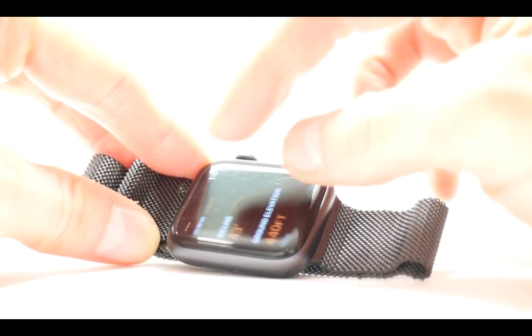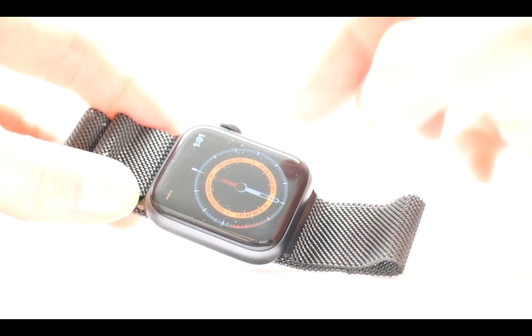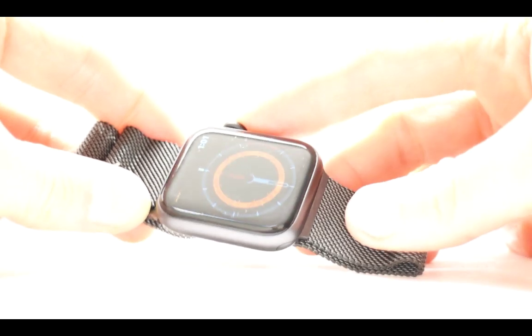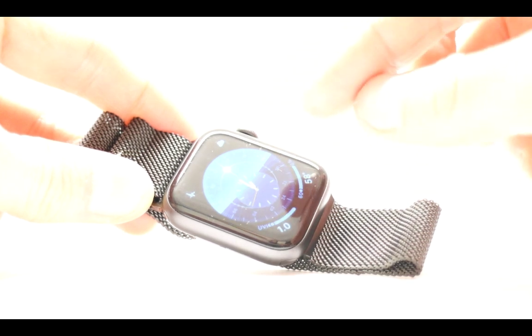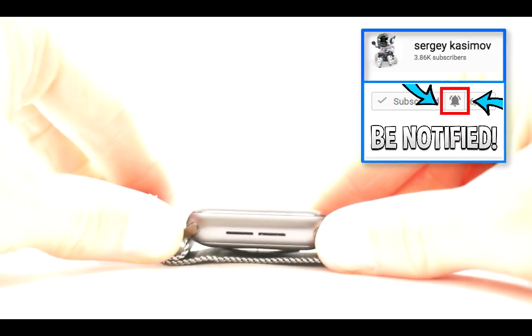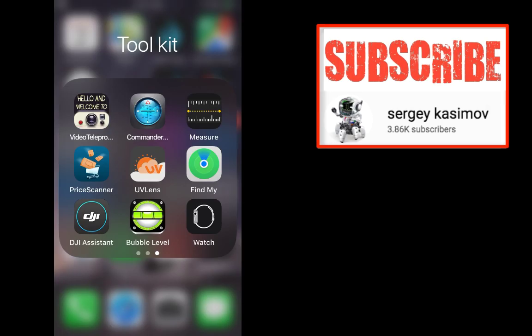So that's another cool thing that you can actually do with the Compass app, and this is also only available with the watch number 5. So overall, this is a very nice watch. Lots of extra awesome features that are not available in the previous one. You can get the GPS version, and also you can get the cellular version, and you can make phone calls right from the watch and answer the phone as well. I haven't actually got this one, but this is a beauty, and you should definitely consider getting it if you can afford it. So let's go ahead and review the watch app for the number 5 on the phone.